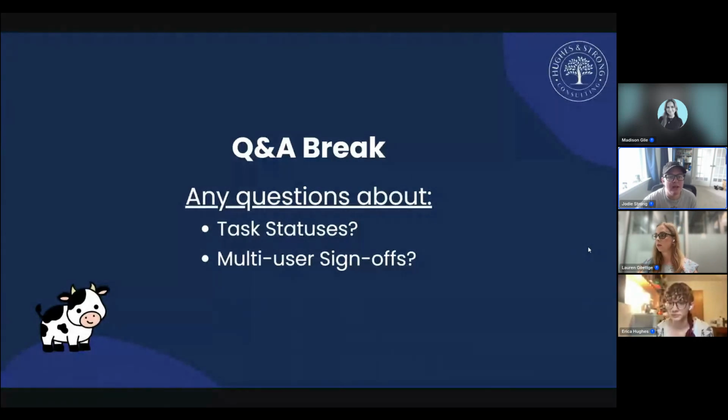Okay, our next question is for the sign off feature. Does a notification show up in the notification inbox? I have only been receiving an email and those get lost in email, so I would prefer to have the notification in inbox as well. At this time, it is only an email notification. It is not going into the Keeper chat inbox, which is where I think you're talking about for the notifications. That's just for your Keeper chats and comments. So this is separate from that.